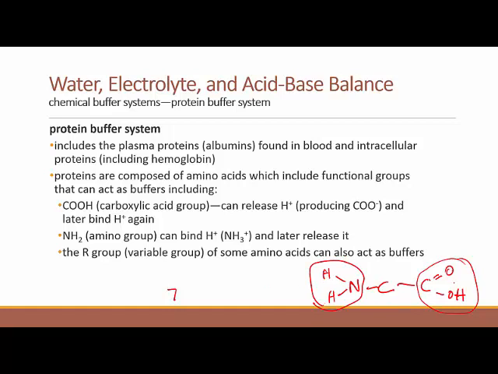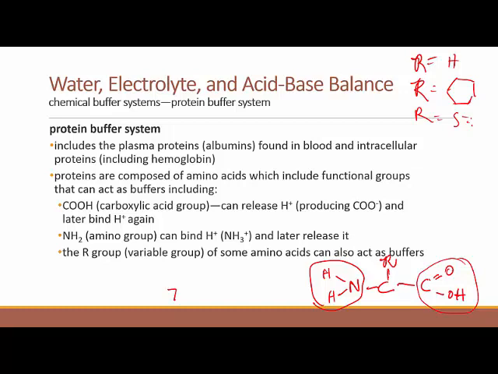So these two ends are always the same, no matter what amino acid we have. And then recall that there's the variable group that may be attached to it. R could be just a hydrogen atom, or it could be a really complex 6-carbon chain or ring. It could be lots of things. It could have sulfur in it and other stuff. So the sky's, well, not quite the limit. There are 20 different R groups that could be attached to an amino acid, each one representative of one of the 20 amino acids that we find in proteins.